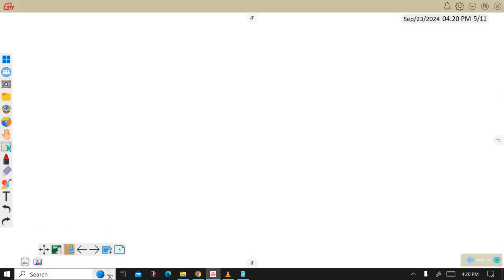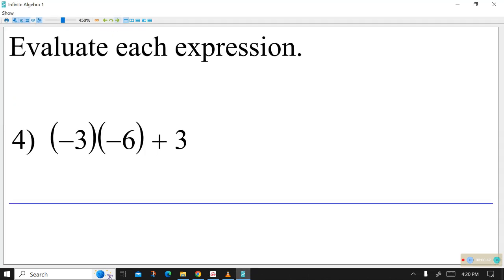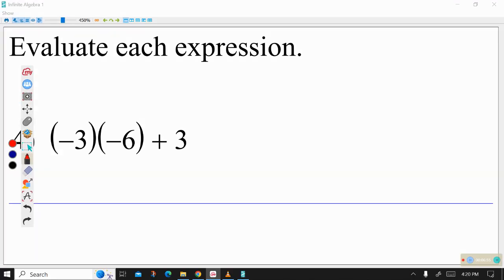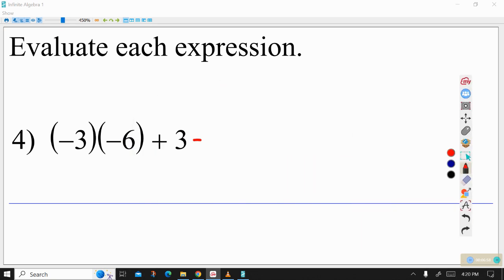So let's try number 4. As soon as I turn to it, why don't you just pause the video and do this one on your own. Okay, so now for number 4, we'll put an equal sign and then we'll go back and we'll think about the parentheses, the PEMDAS thing, right? The order of operations, okay? So the P stands for parentheses, but it really means to do whatever is inside the parentheses first. And honestly here, we don't have anything inside the parentheses other than the negative 3 and the negative 6. There's no operation to do.